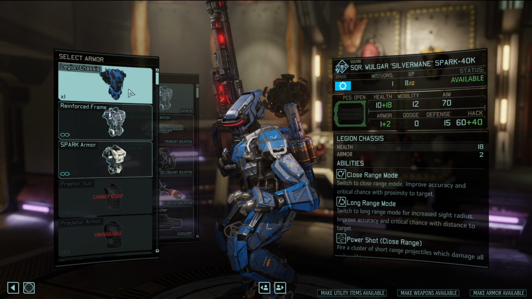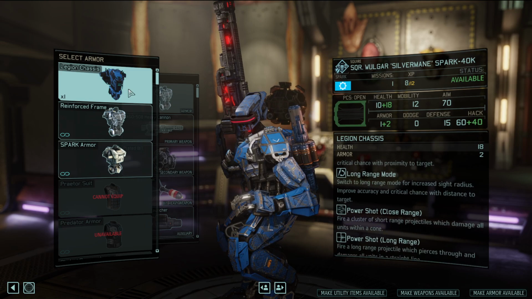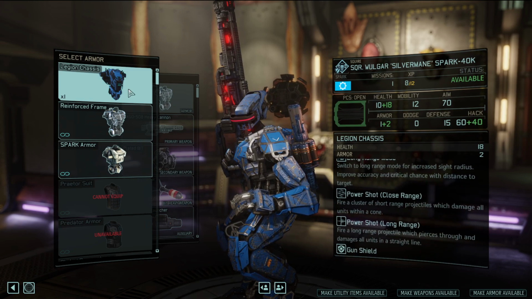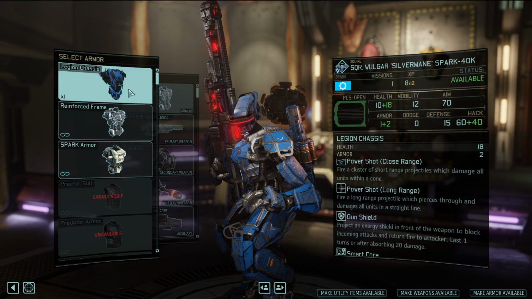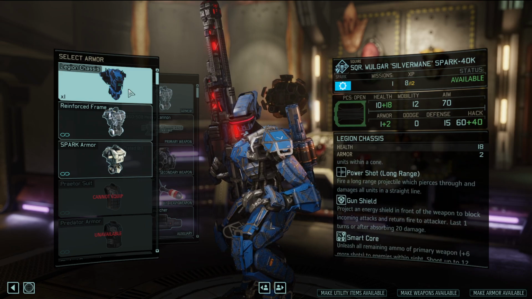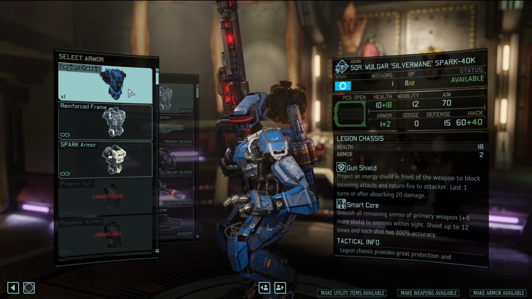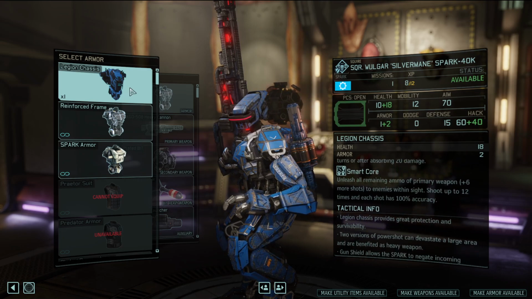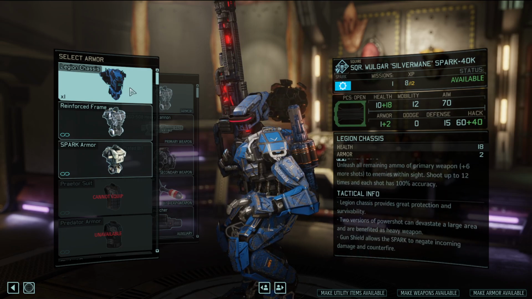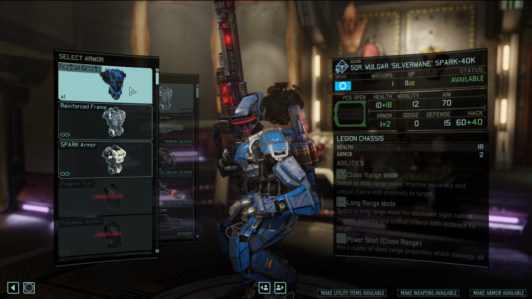Close range mode. Switch to close range mode. Improved accuracy and crit chance with proximity to target. Long range mode. Power shot at close range. Power shot at long range. Pierces through and damages all units in a straight line. Gun shield. Energy shield in front of the weapon to block incoming attacks and return fire. Smart core. Unleash all remaining ammo plus 6 more shots to enemies within sight. Shoots up to 12 times and has 100% each. What?